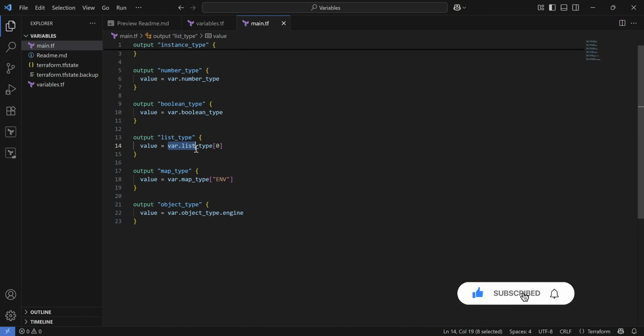And assigning the value or getting the value from the variable file is the same. You can use var.list_type. That's all for this video, and in the next video we will see how variable precedence works and how many ways we can pass the value in your Terraform configuration.